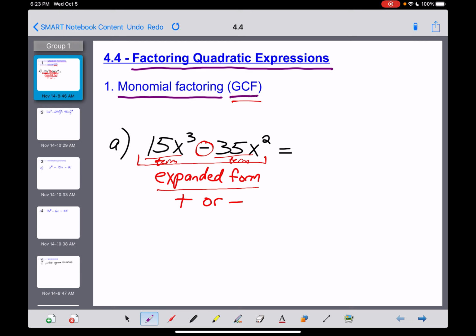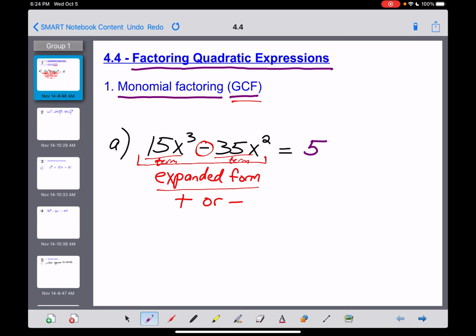We can look at that both in terms of the numerical components, the coefficients, and also the variables. Here we go. The first term has a coefficient of 15. The second term has a coefficient of 35. Technically, that's negative 35, but that doesn't really matter here. This is going to test your knowledge of basic multiplication facts, which some of you have been skirting on for the last several years. The biggest number that goes into both 15 and 35, I started you off with one that I hope was easy, is going to be a 5. That's what we're going to pull out in front.